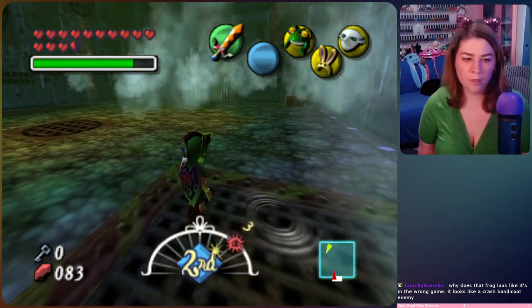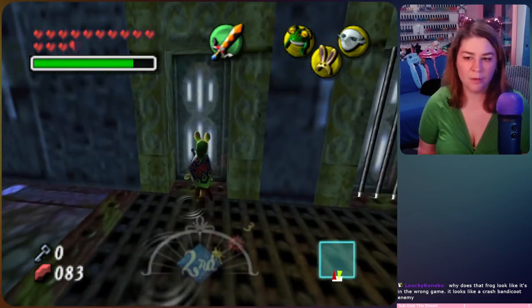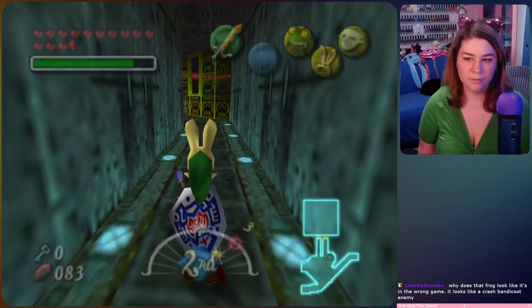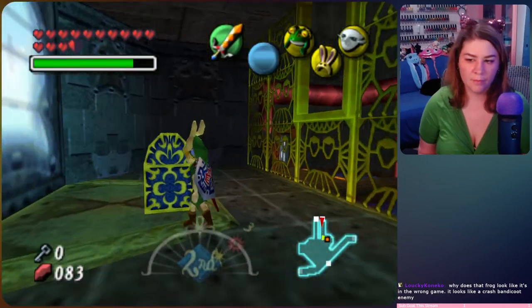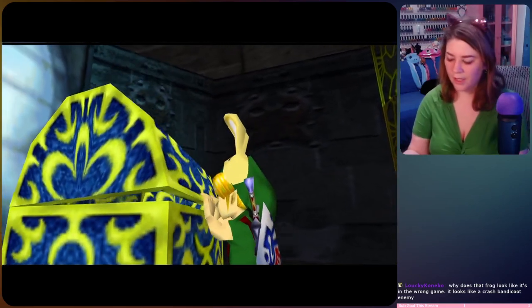Okay. So now he's off to the mountains. And we can get through this door now. Whoa, what's that? It's a blue chest. What's in blue chests?